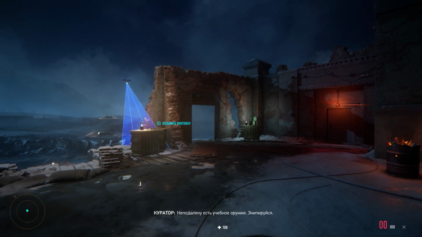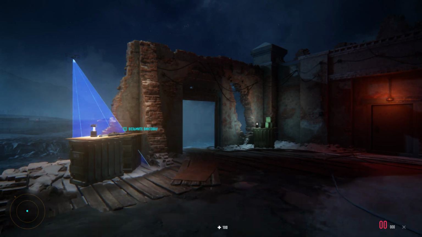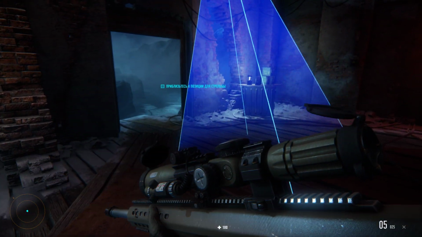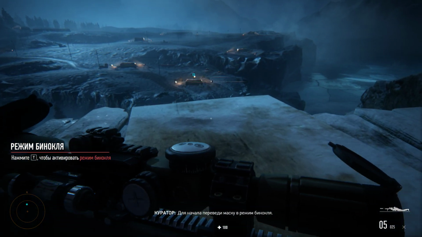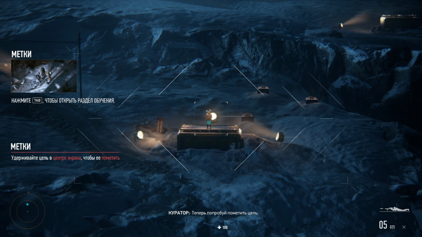Action. There's a training weapon nearby. Gear up. Take a prone position. First, switch your mask to binocular mode. Now, try to mark the target over there.